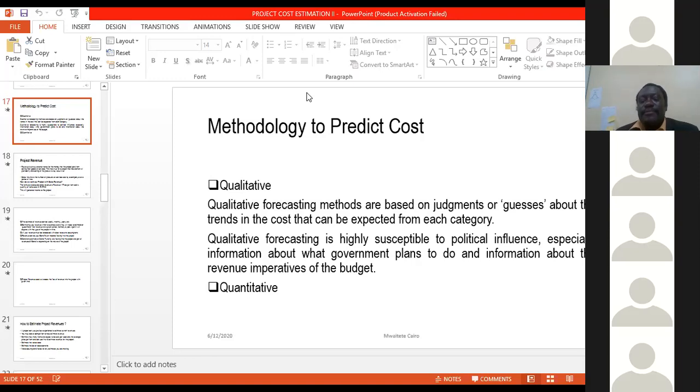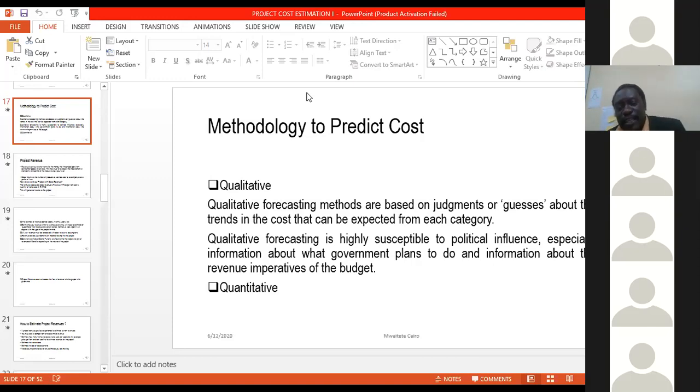But now you can predict by using a quantitative approach. There are so many tools for the quantitative approach. You can use the function to run the prediction. If you have the time series variable, you can apply the function in Excel, and it will predict for you 50 years to come how much. So long as you have the historical figures, you can predict the future until 2050. So you can predict what will be the future cost of running these projects in 50 years to come.